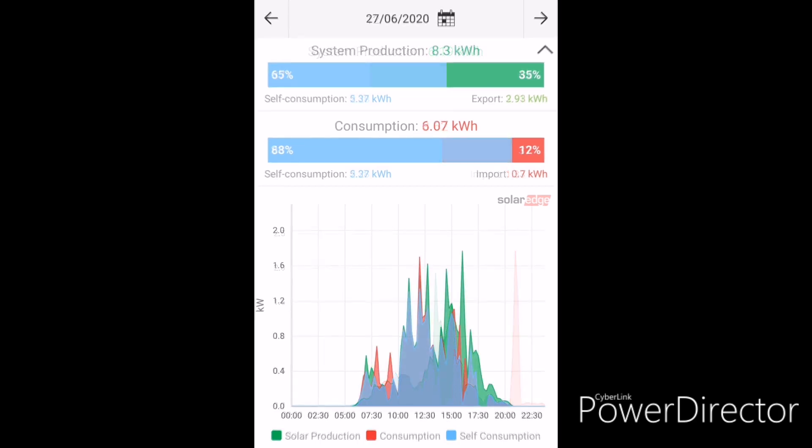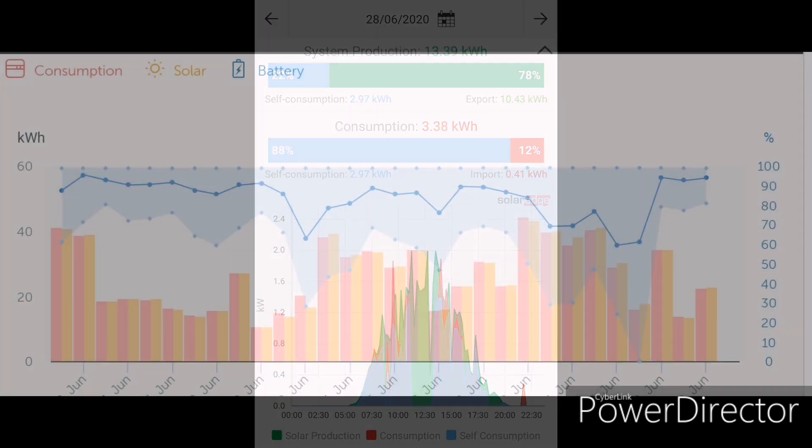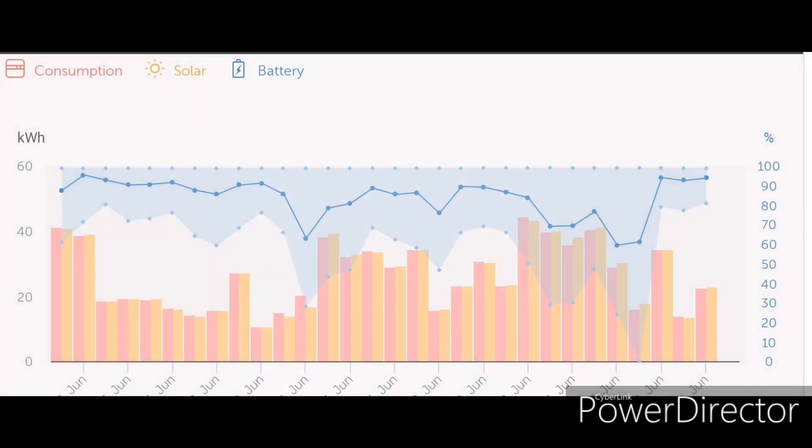On the 12th of June, I was doing a battery test, importing some energy into the battery from the grid. Then on the 27th and 28th of June there were two windy days where I was charging the car on the Zappi. Basically, on windy days we consume energy from the grid because clouds move past fast, making solar generation go up and down. The Zappi accounts for it, but there's a bit of a delay, and during that delay energy comes from the grid.